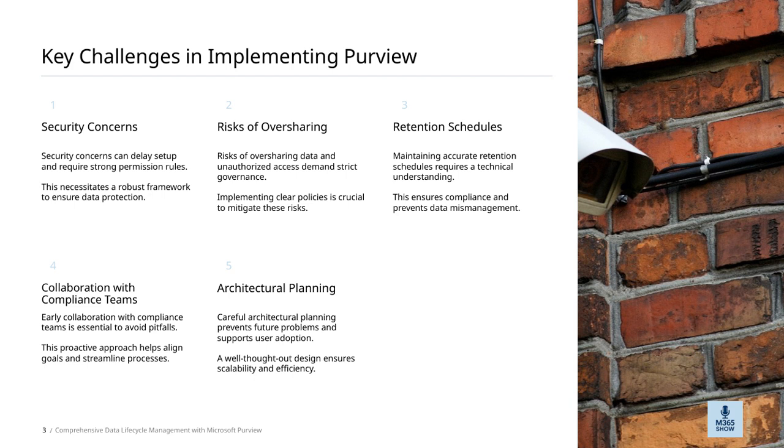Finally, security concerns can sometimes slow down implementation. Strong permission rules and a robust security framework are necessary to protect our data and ensure that the setup process goes smoothly. All these challenges highlight that a strategic, collaborative, and security-first approach is essential to successfully implementing Microsoft Purview and managing our data effectively.